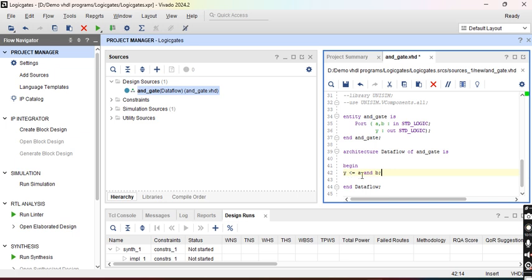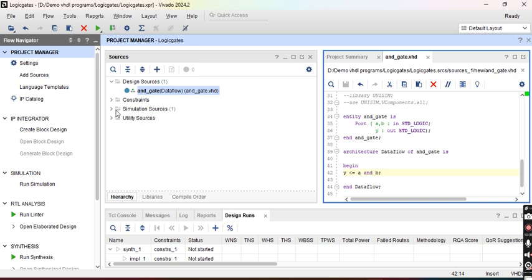So after typing this, Y is assigned with A and B, save this, Control S. After saving this, if you are having any errors in the later programs, because this is a simple program, we will not get any errors. Later programs like adders, subtractors, multipliers, decoders, if you are getting any error, the only indication is that instead of getting this VHDL file under design sources, you will be getting that in the bottom.